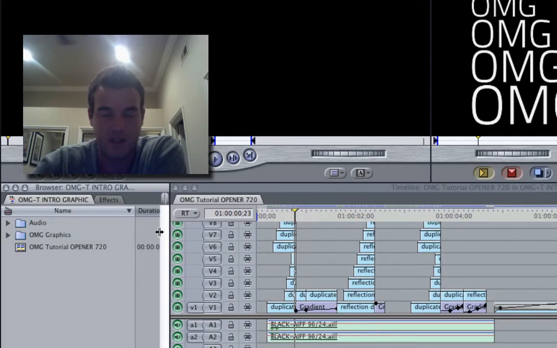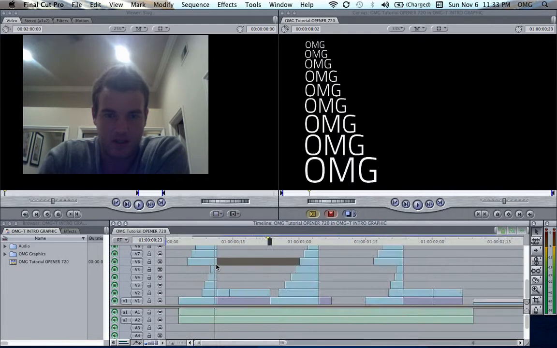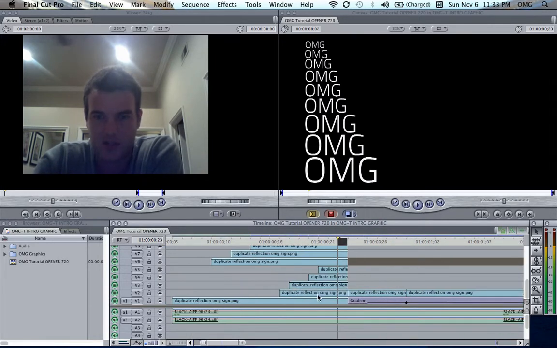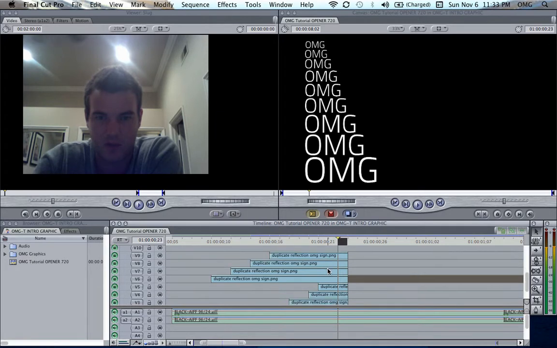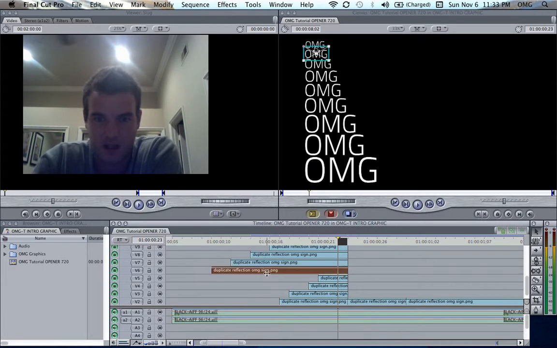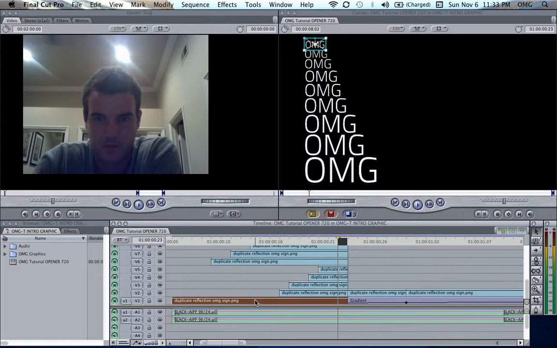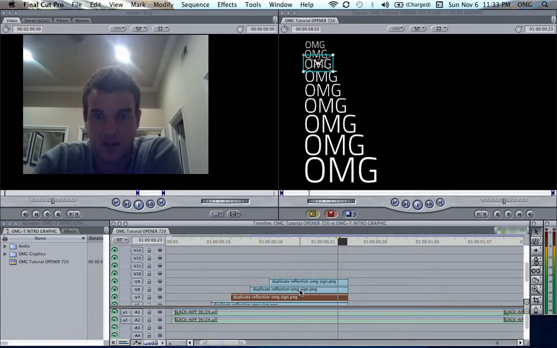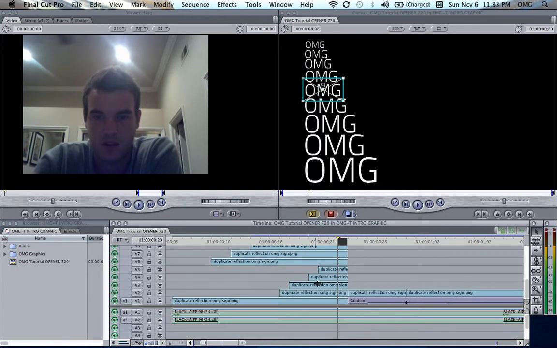Scoot this over so you can see it better. And let me zoom in. So all I did was at first I was only planning on doing a couple. Then I got to a couple more. So you can see that this is the smallest one up top here, which is the longest one that's actually on there. Oh, I'm sorry, it's this one. So you can see the longer they are, it's the smaller one as it goes down. So I click, and you can see, yeah, you get the point.